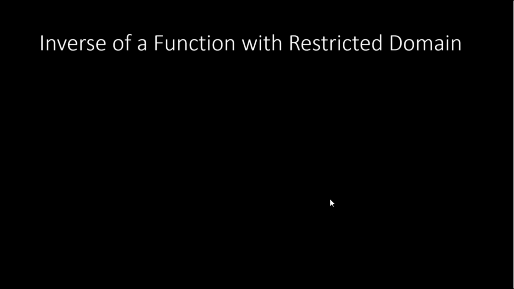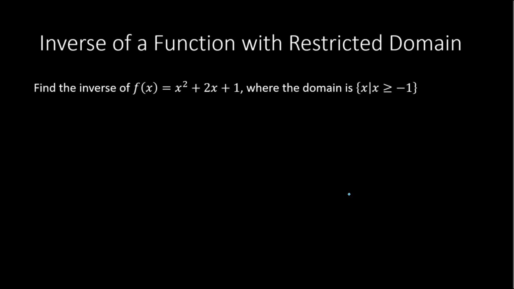Now, what if you're trying to find the inverse of a function with a restricted domain? So for example, you were told to find the inverse of f of x, where the domain is x is greater than or equal to -1. Well, we can go through the whole process of finding the inverse like normal. So we'll do that at this time. We need to switch x and y. So you have x equals y squared plus 2y plus 1. And then we have to solve for y.